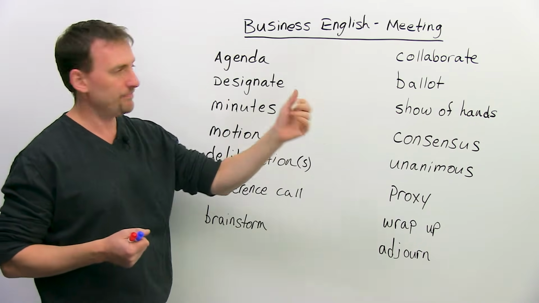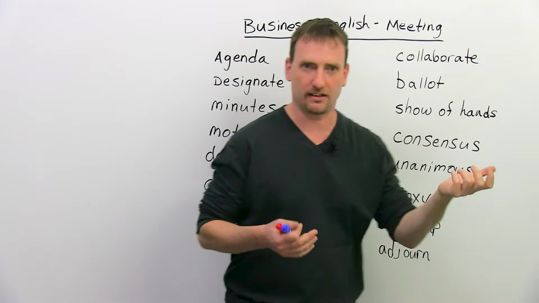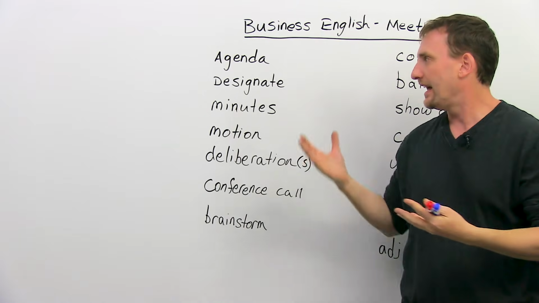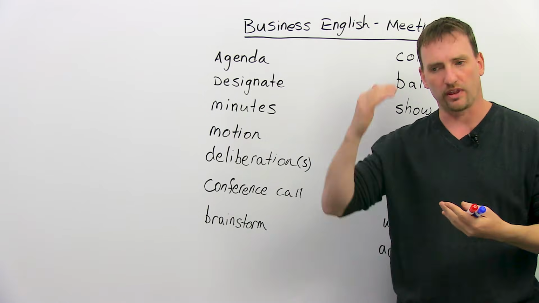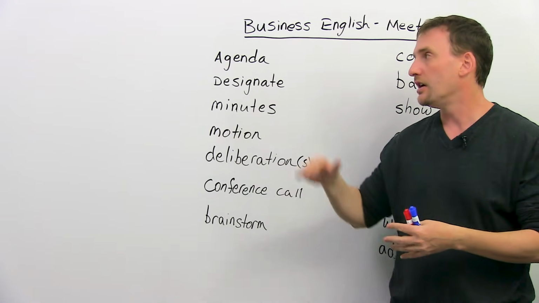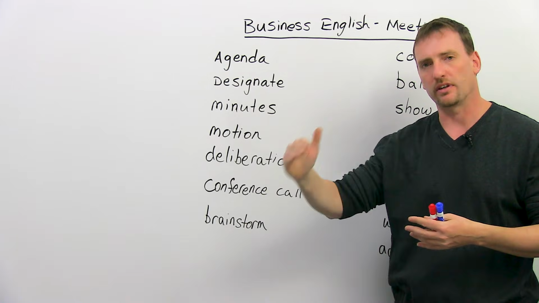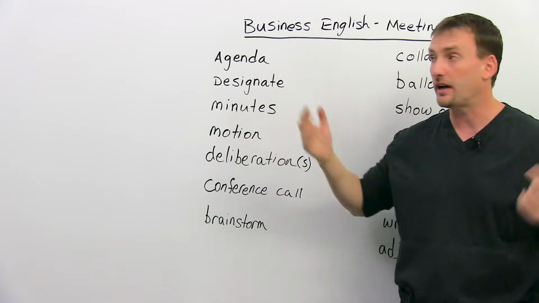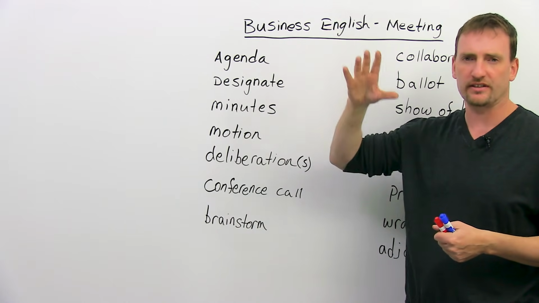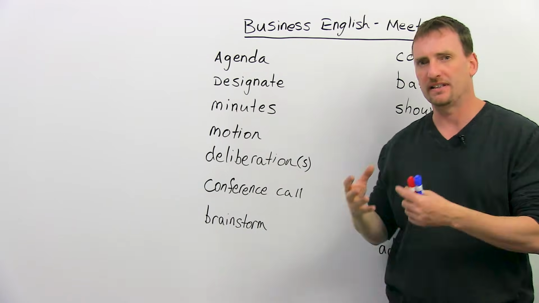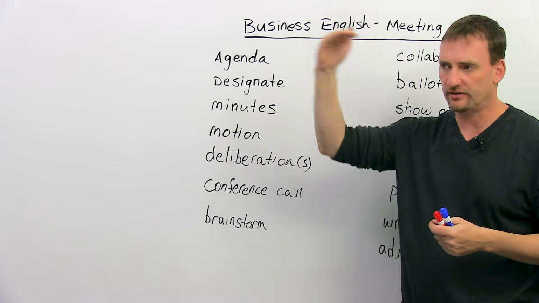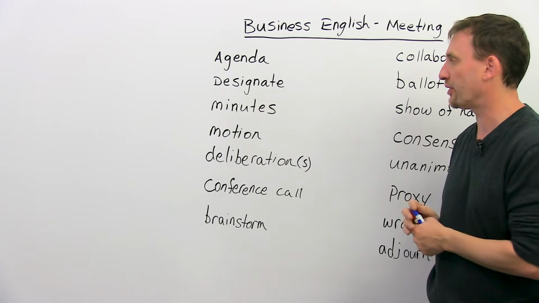So every meeting has to have an agenda. Actually, I'll stand on this side a little bit. Every meeting has to have an agenda. What is an agenda? An agenda is basically the plan or the list of topics that need to be covered in this meeting, right? So by the end of the meeting, you have to cover these points and then the meeting can break up or whatever, okay? So that's the plan. We also use this for other situations, like somebody has an agenda, means somebody has a goal they're after. In a business meeting, the plan. The goal is to finish these lists, the list of priorities.